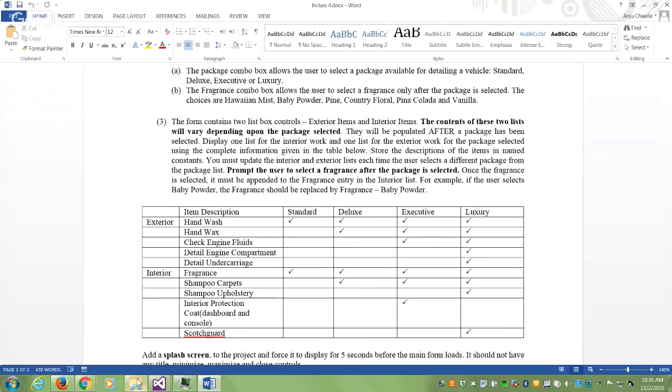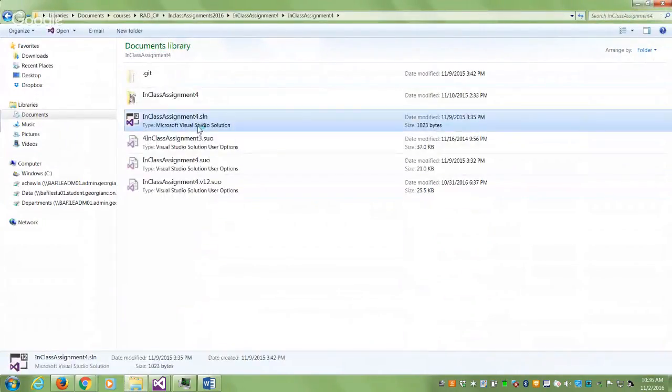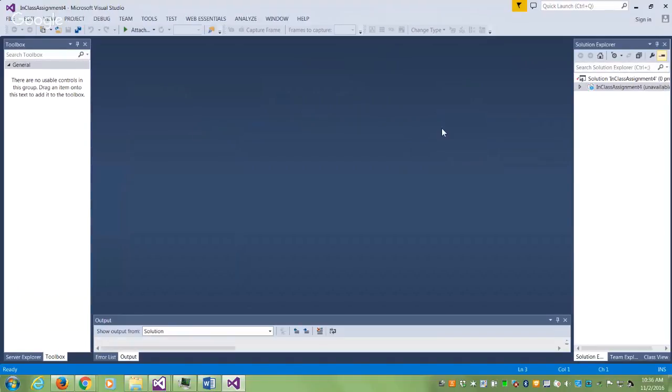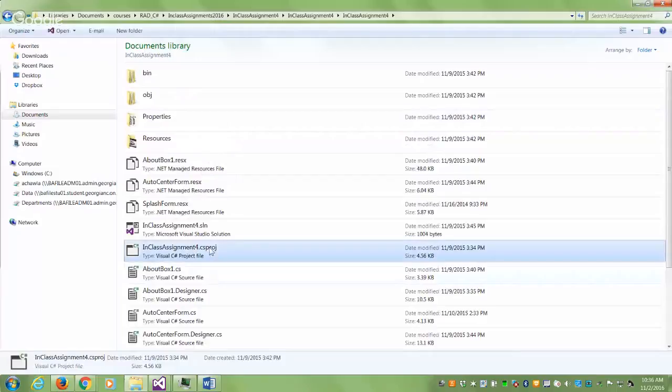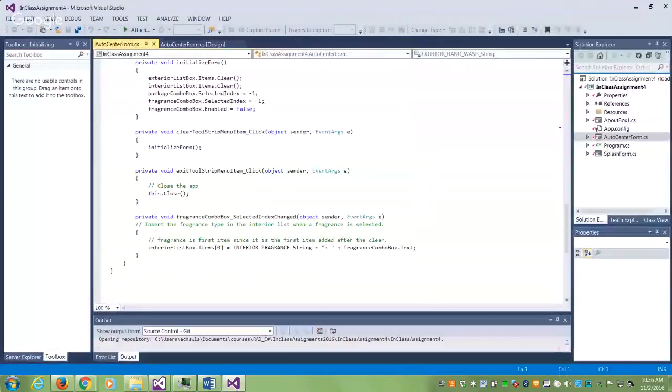This is how I did it. We haven't done arrays yet, and so I'm not expecting you to use arrays because there are only 5 strings, but you can make them constants. So let me show you what I did. This is coming from an older one. This is what I did last year, okay? I had 2013 on my system, so I didn't bother to change it. Maybe my 2013 and my 2015 are clashing or something. That's why I'm having these problems. Okay, so let me show you what I did so that you get an idea. You don't have to do it my way at all.